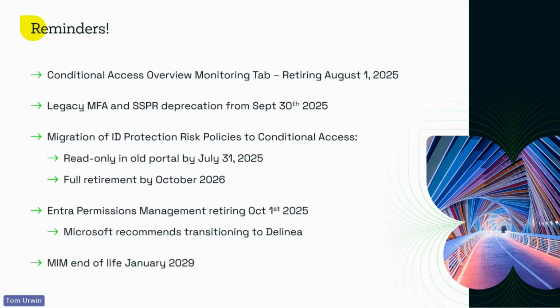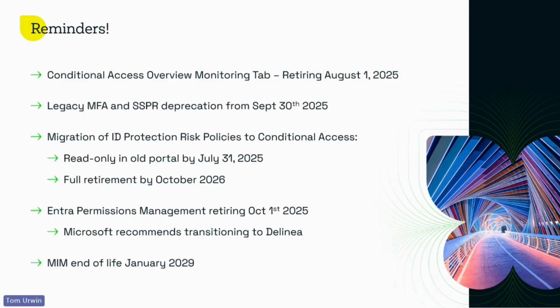I'm still seeing tenants that haven't moved over. If you're not using SSPR today, then there's not really any extra work for you to do. You just want to make sure you set up your policies in the new portal. If you are using legacy MFA, you will need to disable any enabled or enforced MFA. That's the per user MFA. That used to be in a bit of a legacy looking portal. It has now improved, but ultimately that needs to be turned off before we can move over.